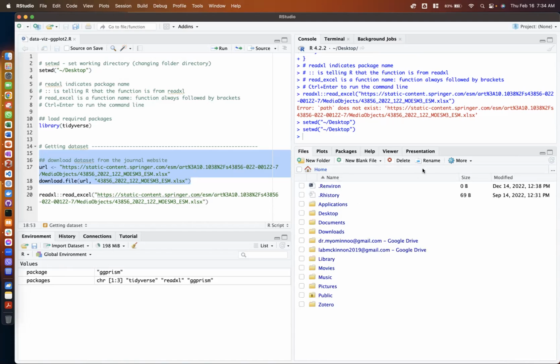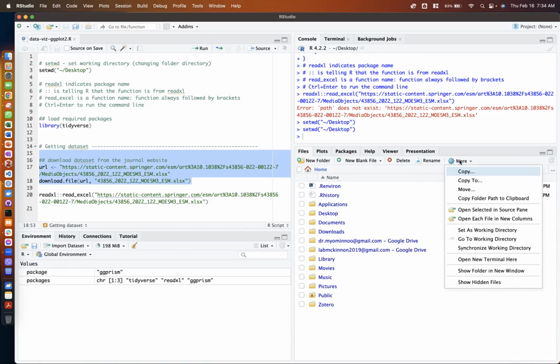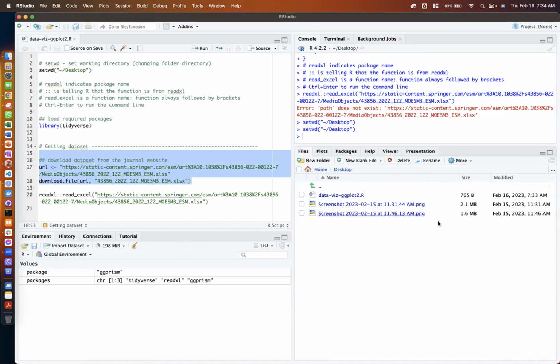Anyway, if it doesn't work, then you can just go to the working directory. Essentially this folder will take you to the desktop in my case, right? So it's a good way to navigate to the folder that you have set recently.